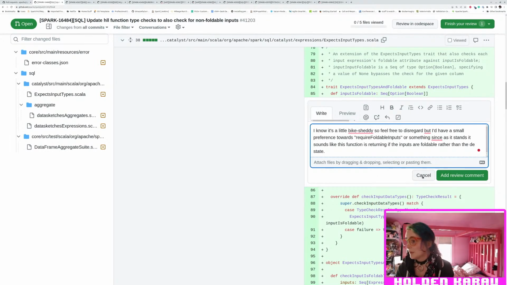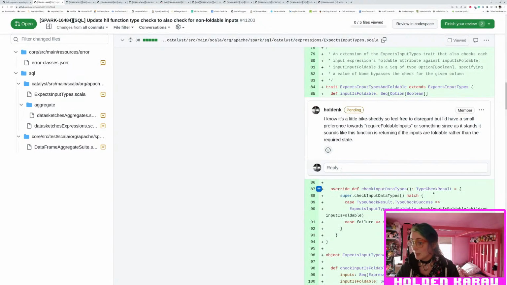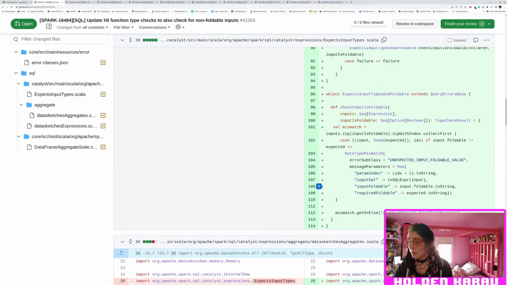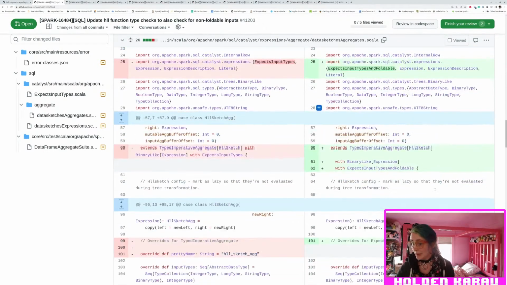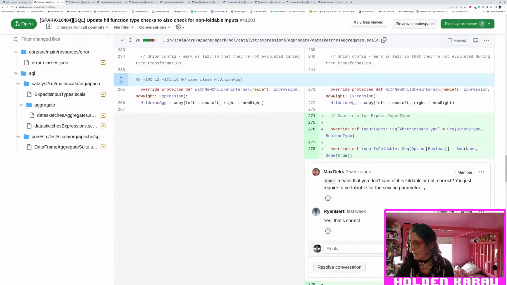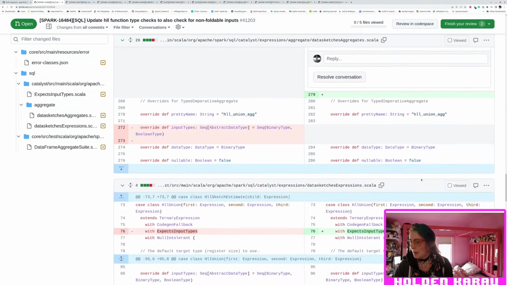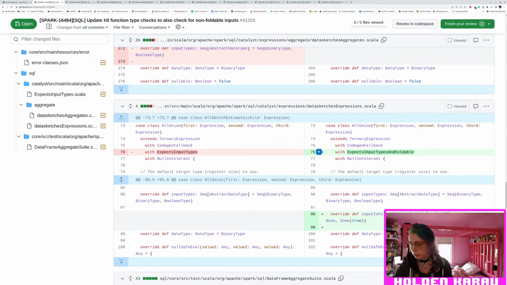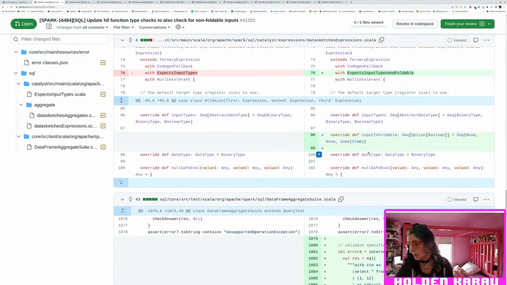Rather than the required state. Okay. Cool. Like it. Okay. Yeah.